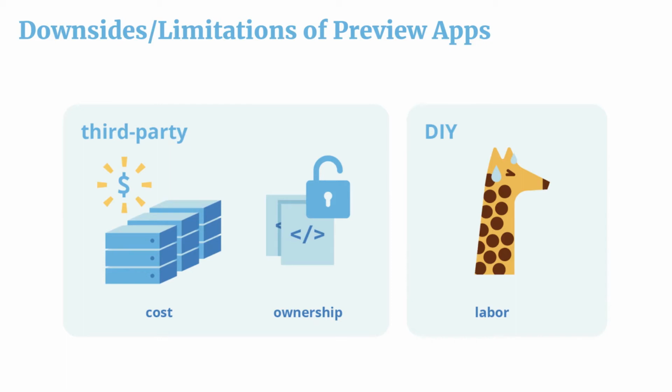Preview apps come with additional drawbacks, depending on whether a team chooses a third-party preview app service or decides to DIY their own. The former racks up more costs in the form of usage fees and requires that the code and data are shared externally with the preview app provider, which may be a concern for some organizations. The DIY solution adds labor and opportunity costs in the form of development time.